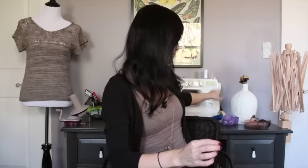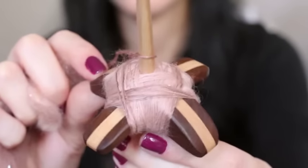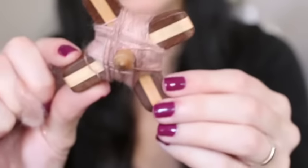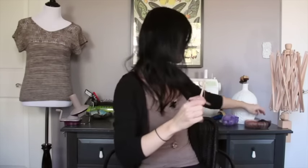Over here I have a Turkish spindle, which is by Subterranean Woodworks. It's a micro one of his micro Turkish spindles, which I am really enjoying lately. I've had this for quite some time in my stash but only recently fell in love with spinning on a Turkish spindle because I love the motion of it. A Turkish spindle has four arms and you wrap the yarn around the arms — there's a method to wrapping your singles around the arms and it creates a little turtle.